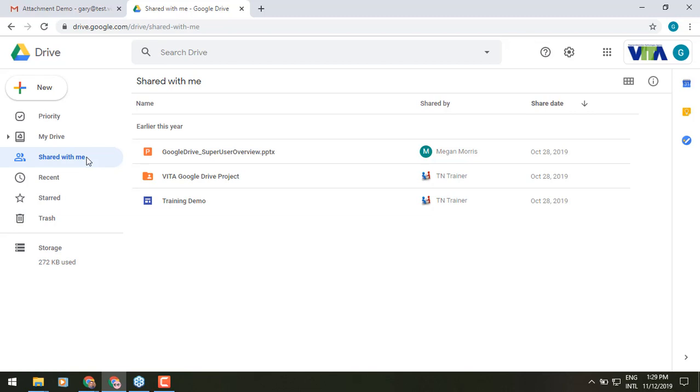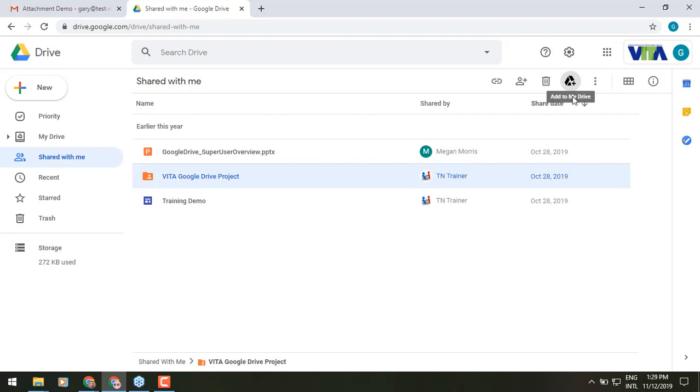Here's one thing that you can do. Instead of having to go back and forth between two tabs of My Drive and Shared with Me, you can find your file that you would like, and you will be able to select, and you will see to the upper right corner a Drive icon with a plus symbol. This is going to allow you to add a copy of the link to that file. It's not copying the file, it's copying a link to it and adding it to your My Drive view.